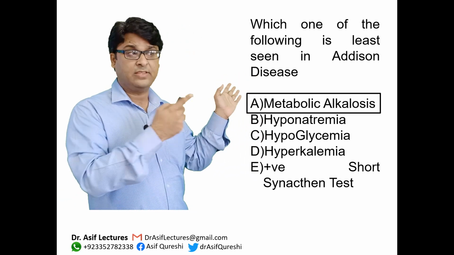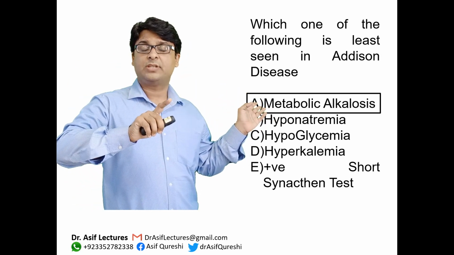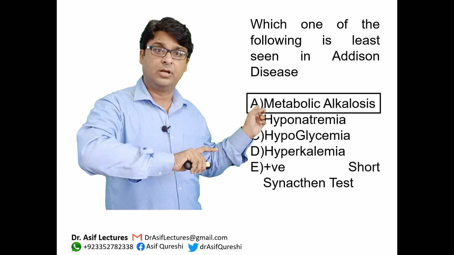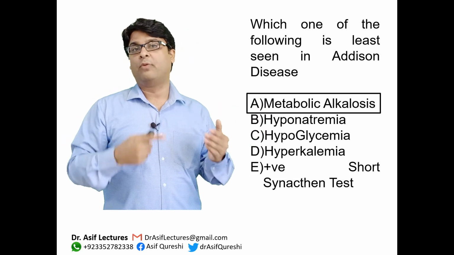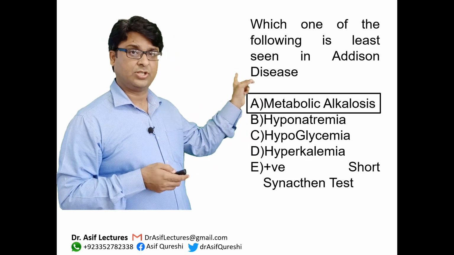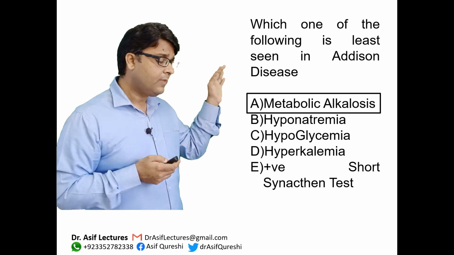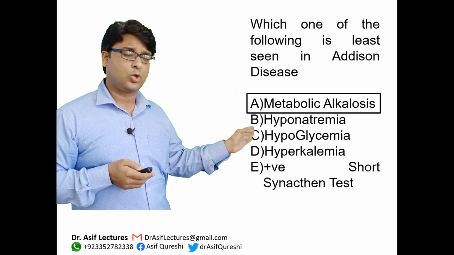So this is what they're asking. Least expected in Addison disease. So it's the right answer, but the description is obviously wrong for Addison's disease. Okay? So this is the pickup. Right question, right answer, and I hope you also went with metabolic alkalosis. Now also go through the other options.